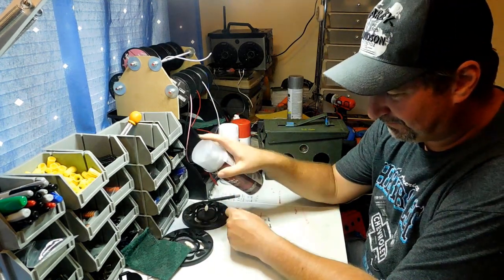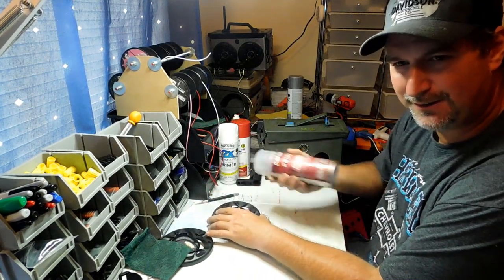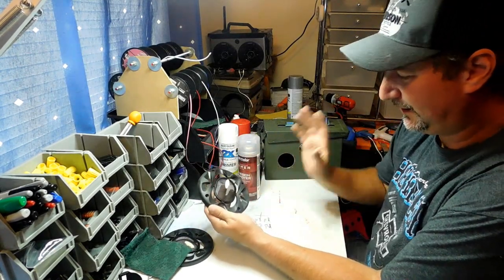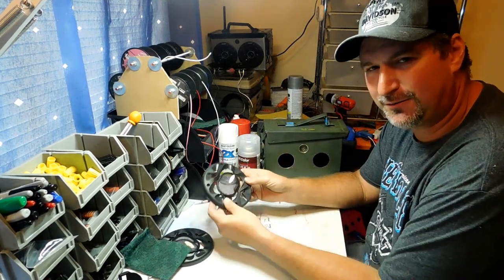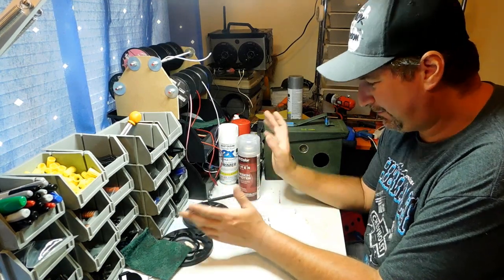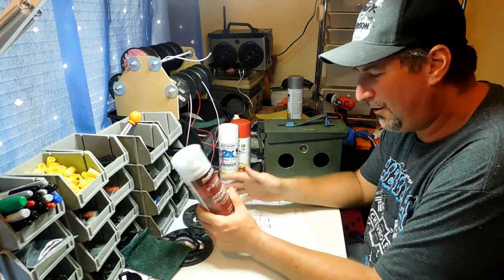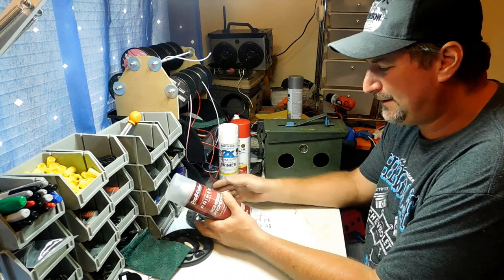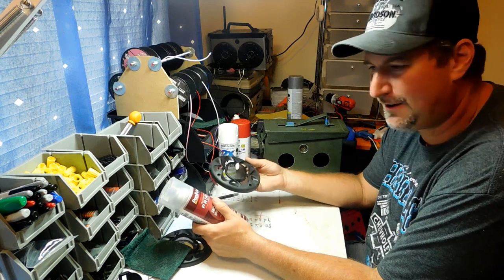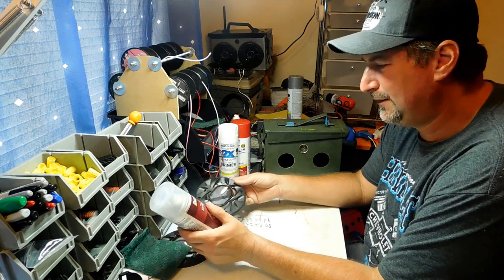So once you spray it on the surface, try to hit every surface. Now you don't have to soak it, but you have to shake it up just like paint. Get the marble in there loose, and just spray it enough where you're going to see it wet. You're not going to soak it, but you're going to see the surface is visibly wet. Once you do that, you need to watch the clock. You need to let it sit for 10 minutes, and that 10 minutes is going to allow the alcohol to dry. And if you can, depending on the size of your project, bring it in the house where the humidity is lower if you have your air conditioner on. For you guys that don't have air conditioning up in the northeast, you probably have lower humidity.